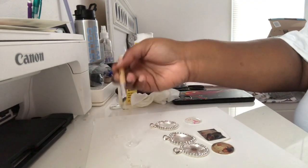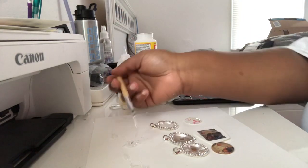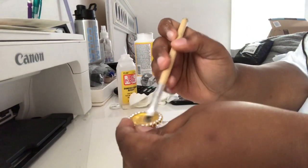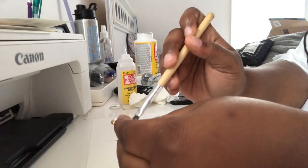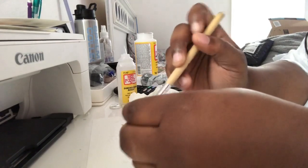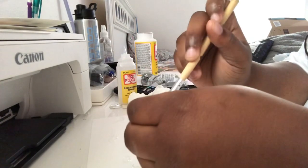So now I'm just taking a brush and dipping it into the glue and then placing the glue inside of my pendant. You want to make sure that the glue gets all inside the pendant so your pendant does not come out at all.